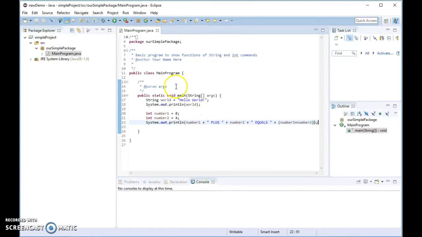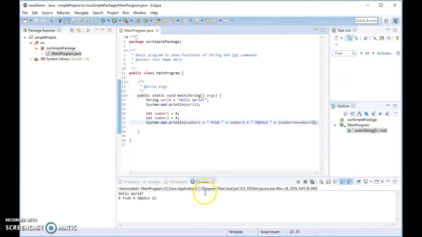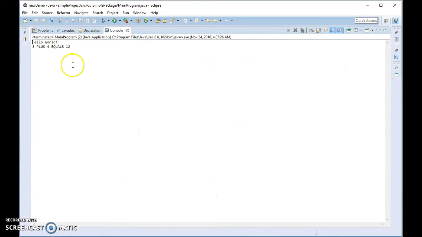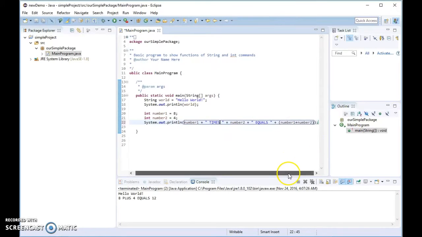So let's do that. Let's try to run and see if our code is working. Yep. Hello world. 8 plus 4 equals 12. So that worked. Okay, so we can also multiply them. So let's just say 8 times 4 equals 32. So I want to change this to a multiplication sign.